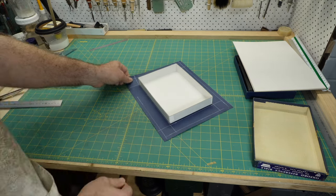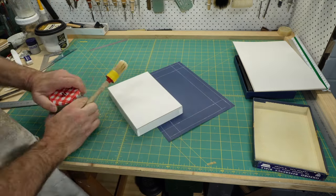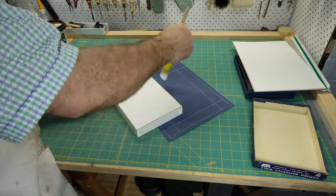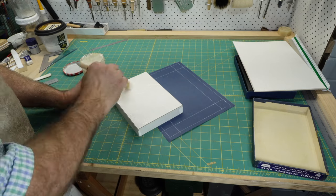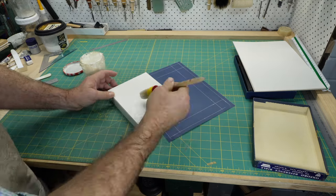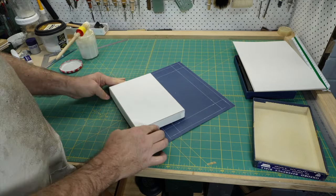I glue the lid to the middle of the covering material and then trim out the corners in the method worked out earlier. I make a very considered decision to apply the glue to the lid instead of the covering material, as I'm confident the PVA with this material will not cause wrinkles to form.